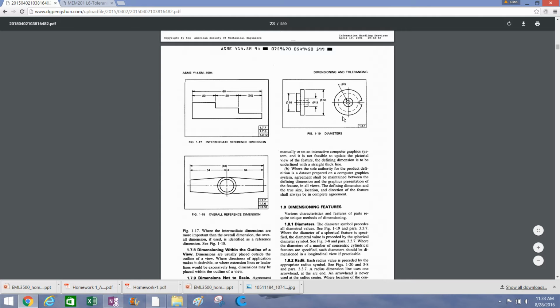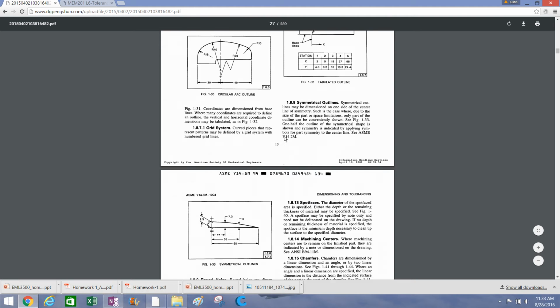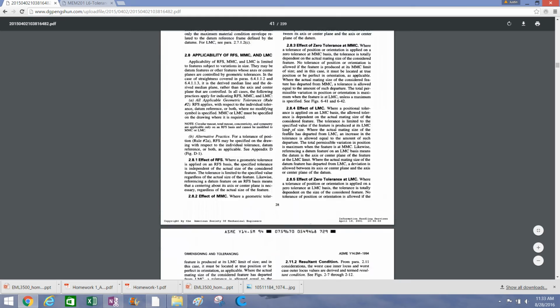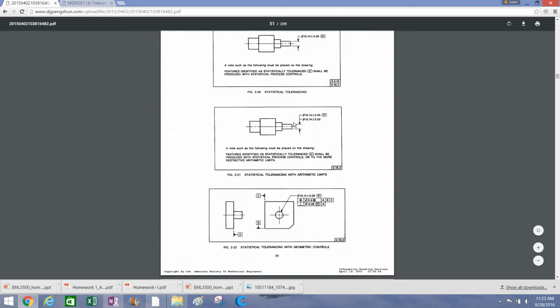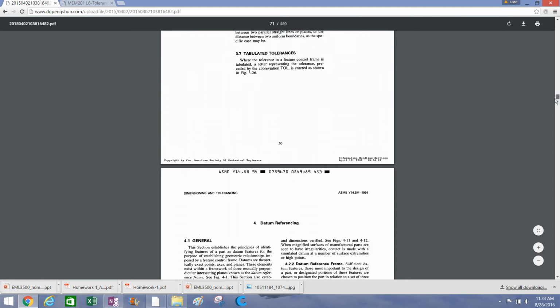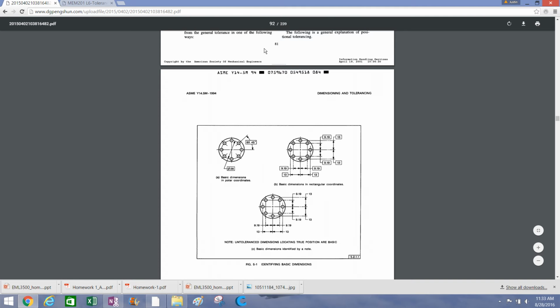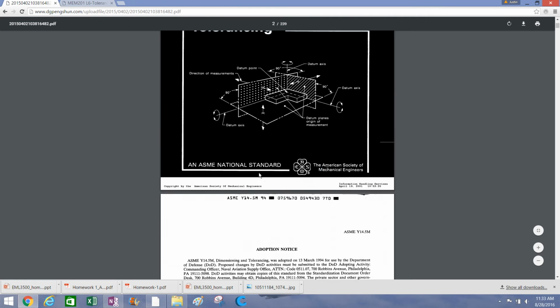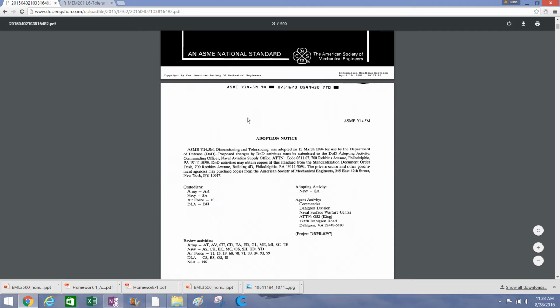And let's say I need to dimension a diameter. It shows you how to make the center line, and how to apply a diameter to it. And you could go down, and it goes through a lot. This is pretty useful, and it's basically the standard for how you dimension. And this, like I said, goes on for 230 pages. You don't have to read it, but I would take a look at it and become familiar with it, just so you can understand what you're looking at when they talk about ASME drafting standards.